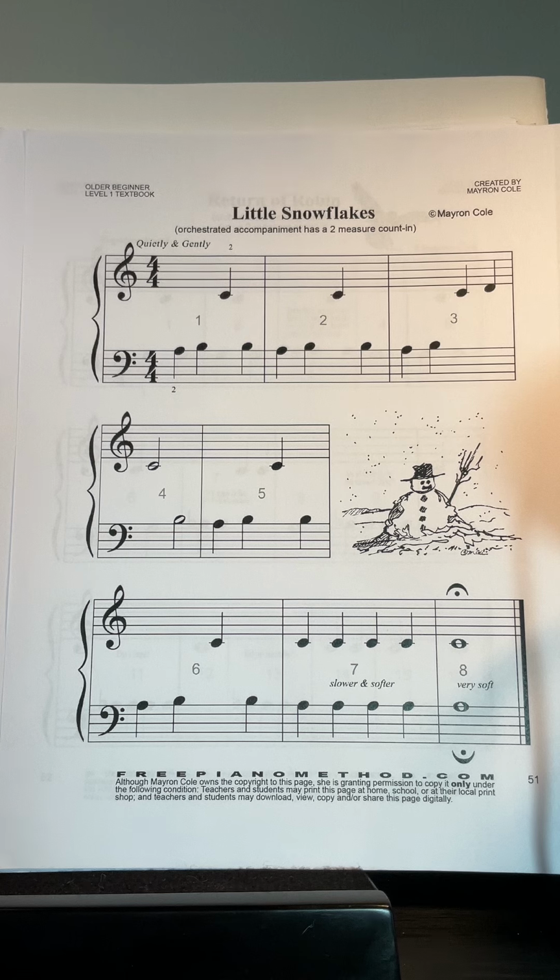This time I really will play it with both hands. One, two, ready, go.